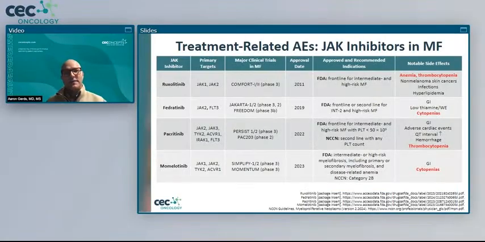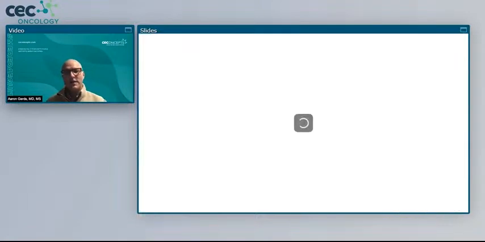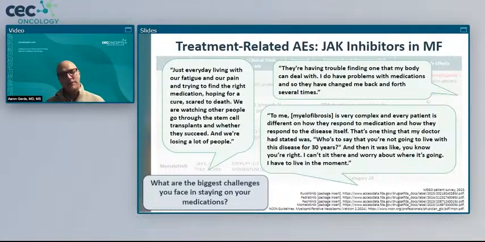Again, circling back to the JAK inhibitors, because symptoms are central, we want to initiate therapy. These therapies can make patients feel better. They can shrink their spleens and improve their symptoms, but they also go hand in hand with potential side effects. So we always want to be addressing that for any given individual.